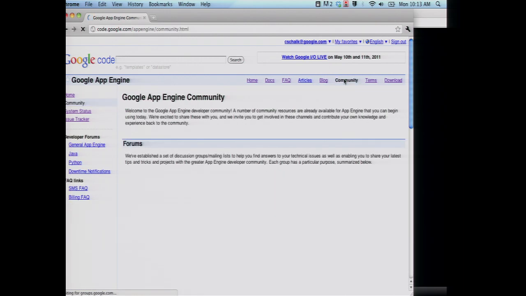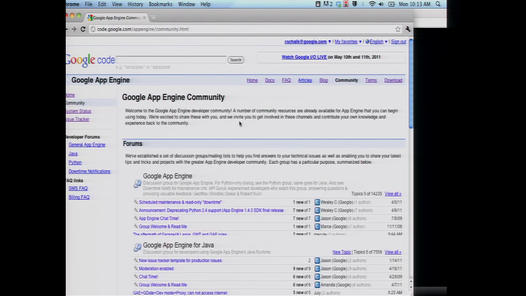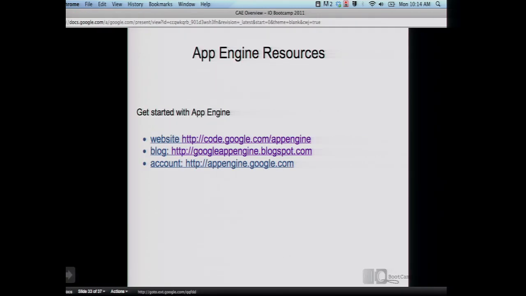Now, I should also say community, and this is something that Wes might even want to chime in on. As you can see, we have even responses coming from Wes. So for overall support, we rely on the overall App Engine community, plus we have Google engineers that are monitoring constantly and checking to see what issues pop up. And like Wes will just jump in and help people out on the fly on certain technical issues. Okay. Right. So I think with that, the forums have gurus too.